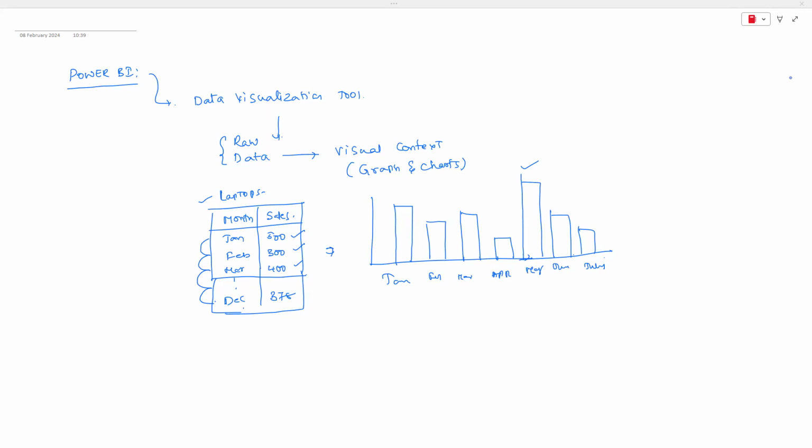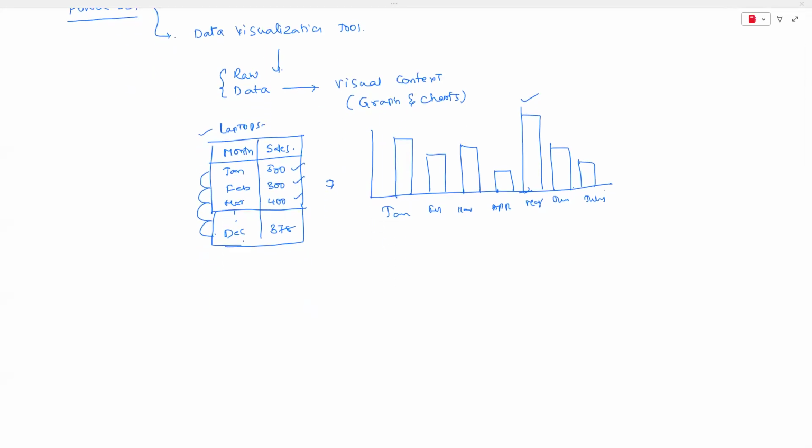It can convert it, or we can also convert it into some kind of a line chart. The same thing I can convert into a line chart. This is called a bar chart, or what we can also call column charts. The same thing I can also put like this. It will show you some kind of a trend. Data is the same, but it shows you in the format of not a bar, but a line. It can show you the same data.